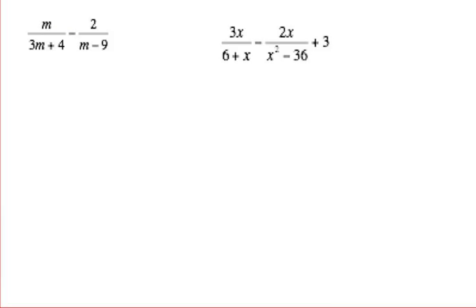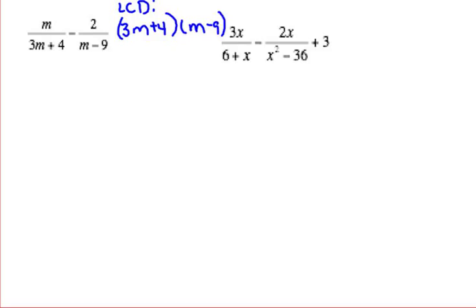Okay, I'm subtracting on this problem, which is 4G. I don't have a common denominator currently, so I need to find a common denominator in order to be able to subtract. So I'm looking at my first denominator, which is 3m plus 4, and I'm going to write that down. This is, of course, looking for my LCD. That's 3m plus 4. And now I come to m minus 9. I don't already have that, so that's also going to be part of my common denominator.